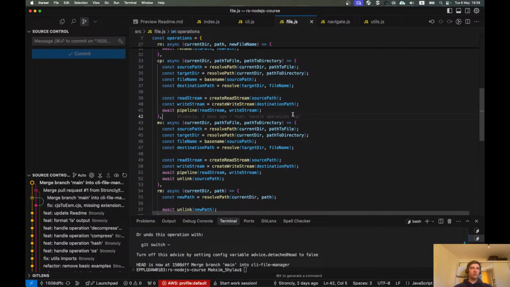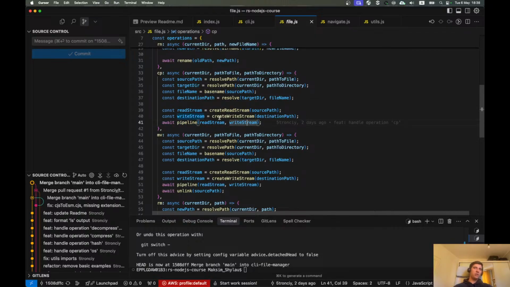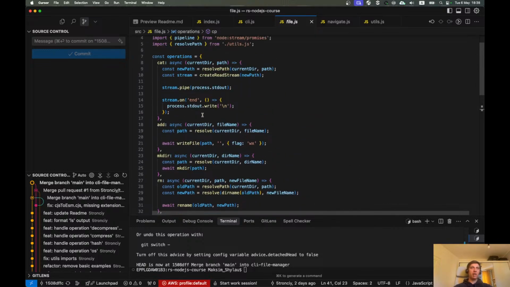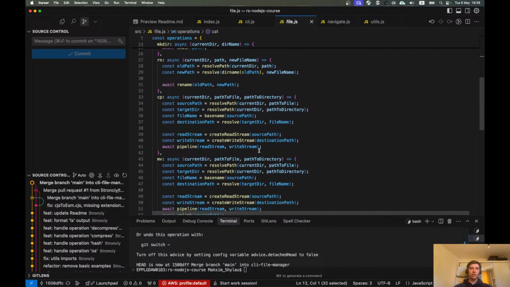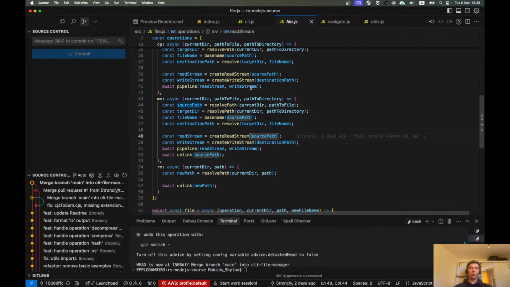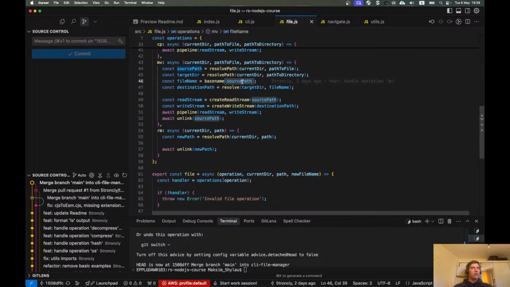You can use the native Node.js copy API, but I thought that it may be useful for you to try to do it by hand, let's say. And here we used the pipeline API, which pipes the readable stream to the writable stream. By the way, the pipeline API could be used here as well, but it's really up to you what to prefer, the pipeline API or this pipe with on error, and so on.